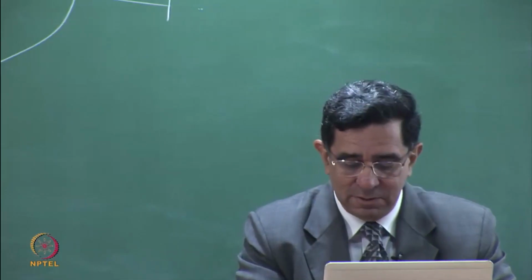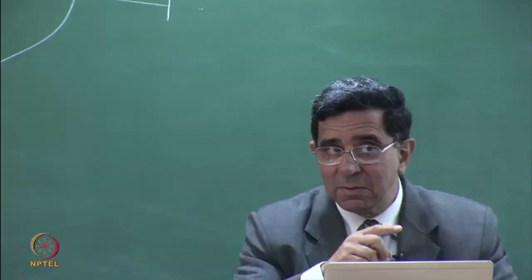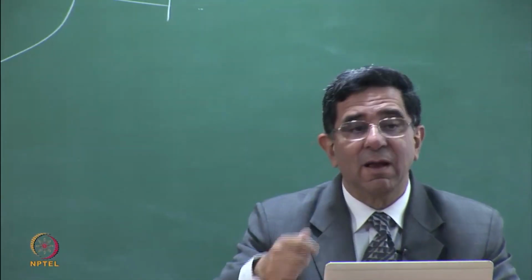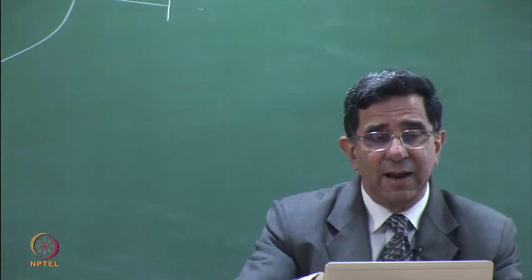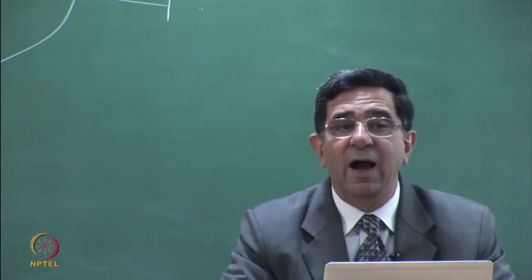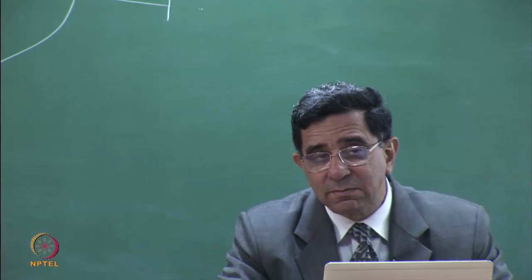In fact, it's very difficult to say, all right, I have got the most critical reading of the contamination. So I can do it, as I said, I could do it hourly, I could do it daily, I could do it weekly, I could do it monthly, I could do it annually or biannually, and I could do it after extreme events. And the important thing for you to remember is, if it is changing very fast, then I have to monitor more often. If the dust emissions are going to be high during high wind, or if they are going to be high during a particular event or an activity taking place at a construction site, I should have my readings going on. But at what speed does groundwater travel through the ground?